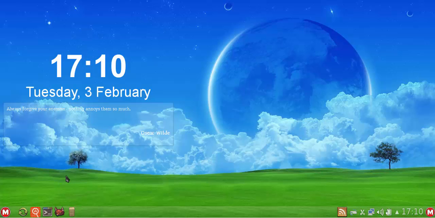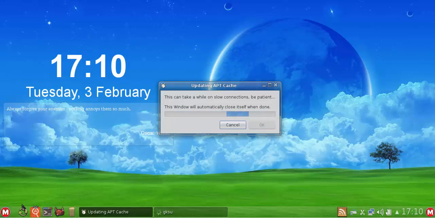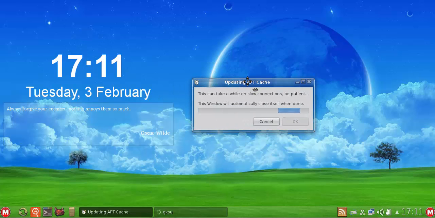Okay, some of the other fixes: you can now update the sources. That icon was broken. You can now update the sources directly from over here, so that will nicely and quickly and easily, just like in XFCE and Cinnamon, update the apt cache. Sorry, my net's a little slow, so this will take about a minute or two, but that updates the apt cache quite nicely, so that's pretty awesome.